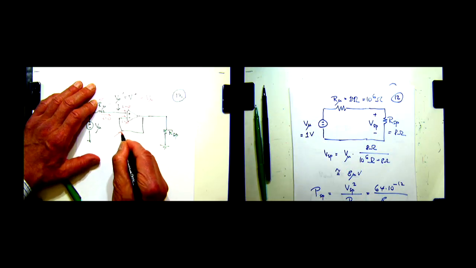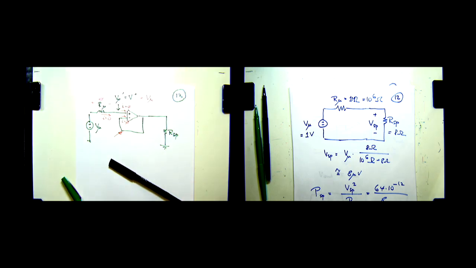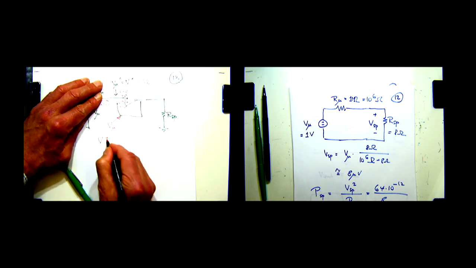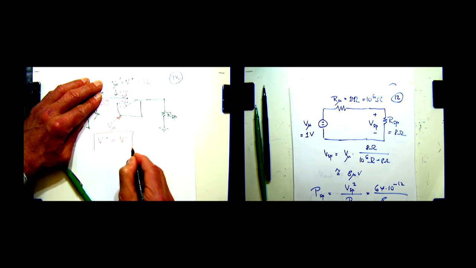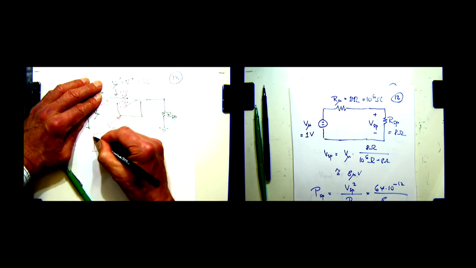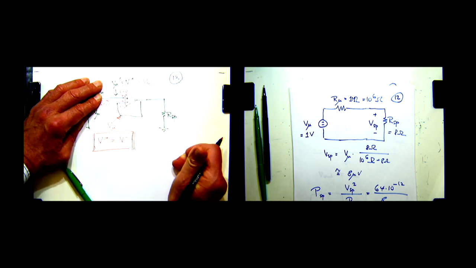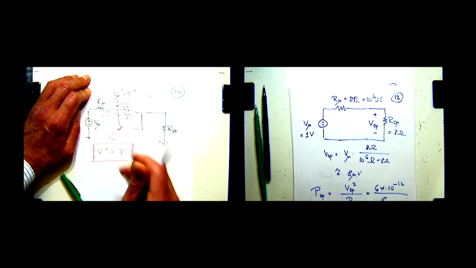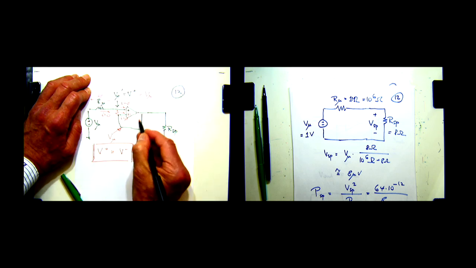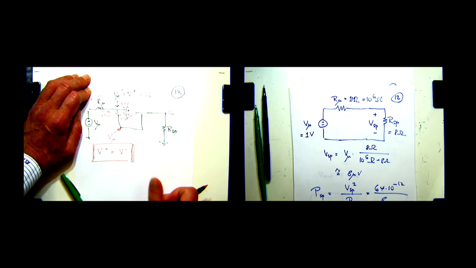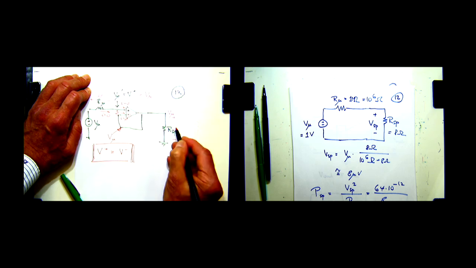Okay, so now, if this is an ideal operational amplifier, what is the voltage at this node here? This is going to be equal to V mu also. Why? It's because V plus is equal to V minus. We have negative feedback here, and we have an ideal operational amplifier, then this is always true. So useful in analysis and also in understanding the circuit. The voltage here is V mu. Okay? So that means that the voltage across here is V mu.